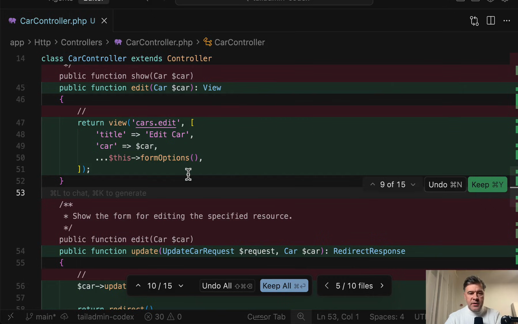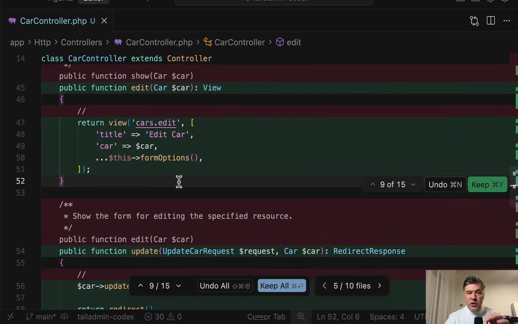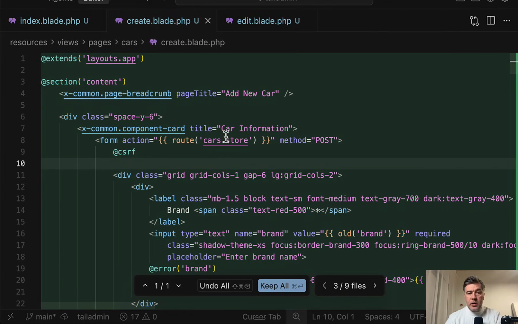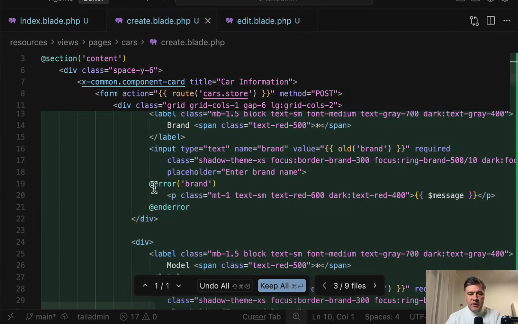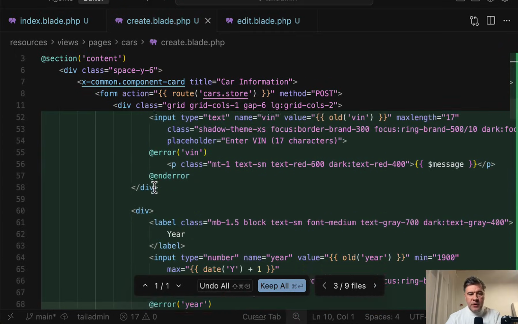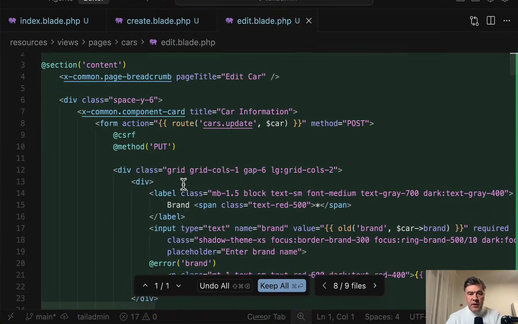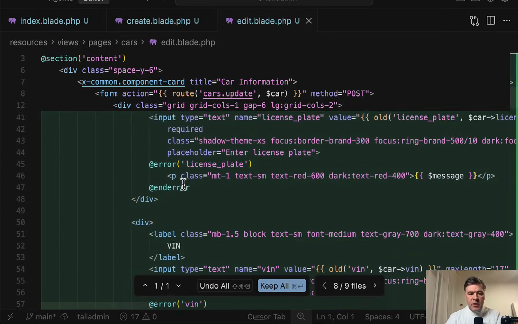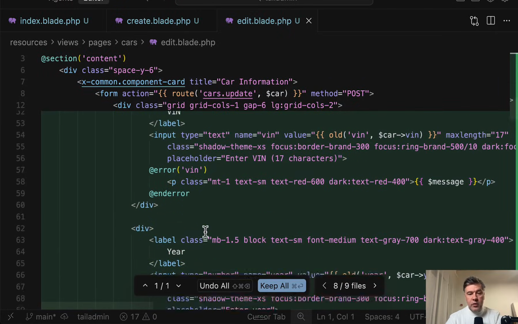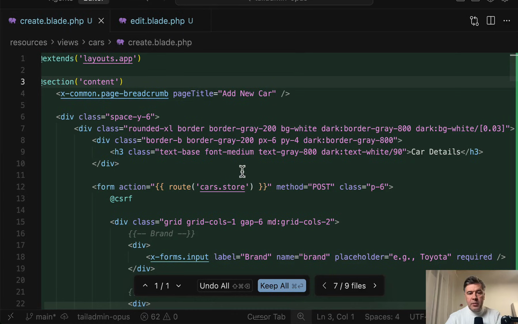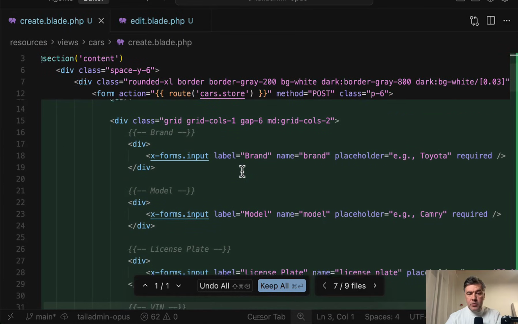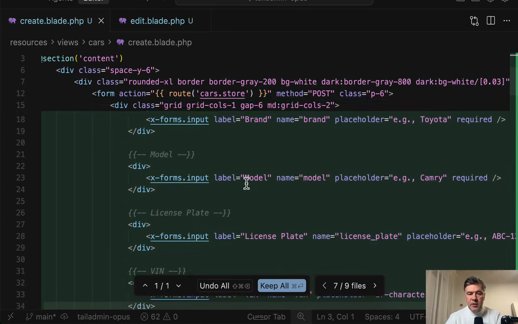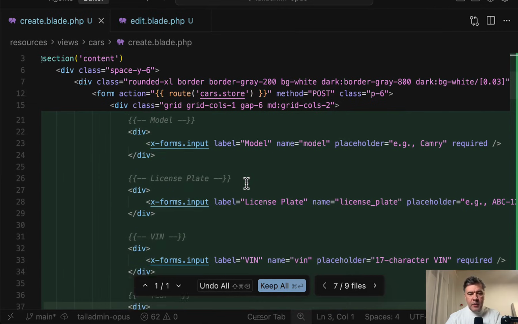And this is another similar thing I wanted to show you, reusability of create and edit forms in Blade. So if we look at the create and edit Blade, they are similar, and this is example by Sonnet, just a lot of inputs and then similar inputs in the edit Blade, nothing really fancy, although a lot of repeating code. This is example by Opus with better reusability of at least inputs, which come from tail admin theme.